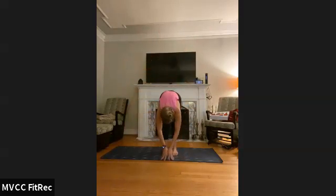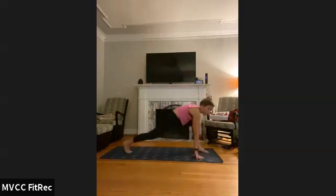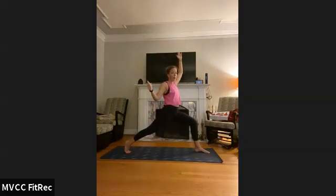On your exhale, fold forward. Your inhale, halfway lift. Your exhale, fold, plant those hands, step back with your right foot, high lunge. When you're ready, power up, inhale, hands to the sky. Last time here, bring that back heel forward. Power up that back leg.